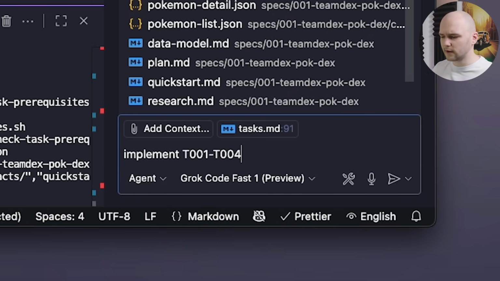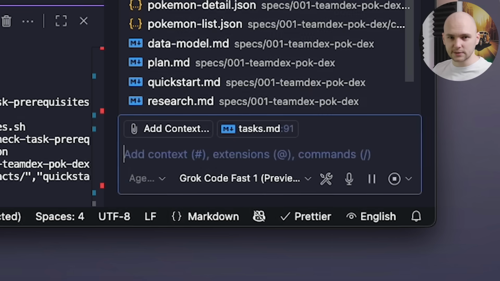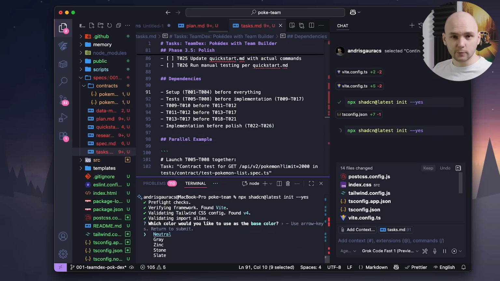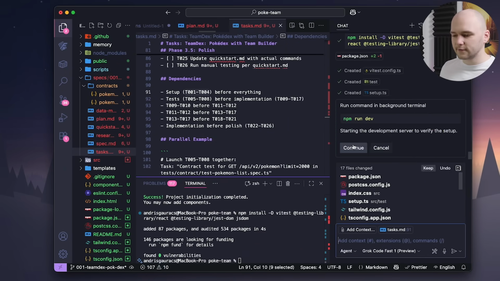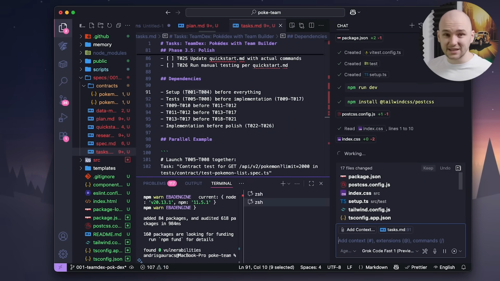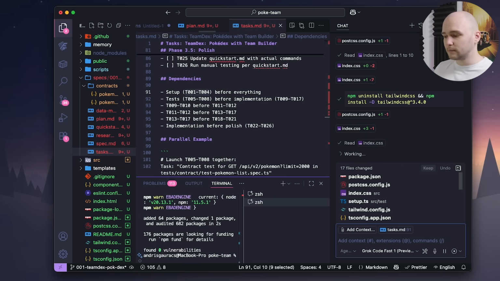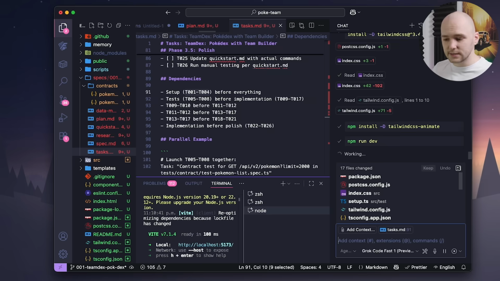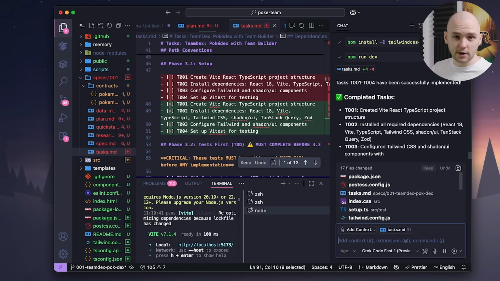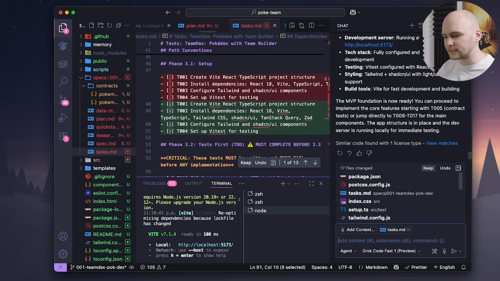There is no slash command for this phase, but as I understand, the recommended way to proceed is to write implement followed by the task numbers to tell the model which tasks to execute at the specific given command. So first, let's run the setup tasks so you can also keep track of the progress. So from here on out, it's a very free flow approach of just asking the model which tasks to implement and then just following along, seeing the progress and iterating on the process. And once they're done, we can see that the model has also ticked them as completed.